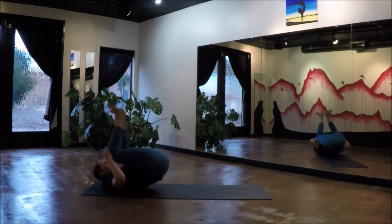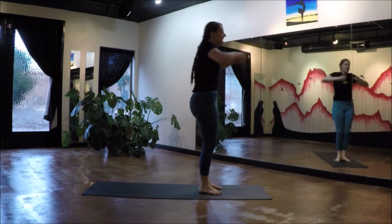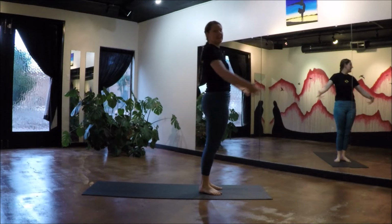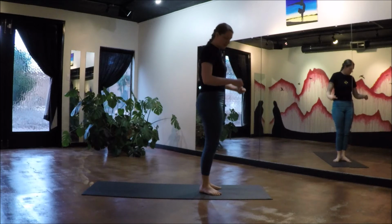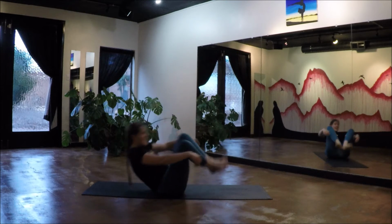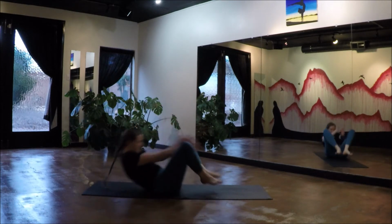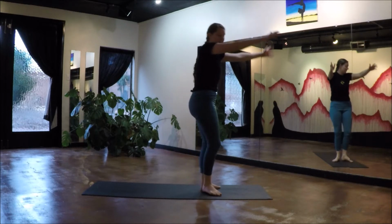So we roll back, plant the feet. You imagine grabbing onto an invisible rope. So you have to send your momentum forward, and then you stand all the way up. If you make it all the way up, we're also trying to go all the way down slowly. So you're lowering your glutes as slowly as you can. Roll back. Take it again. Good. And all the way down.